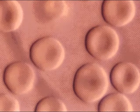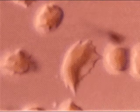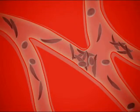It is a disease where the red blood cells, instead of being nice and donut shaped, are sickle shaped. When they are sickle shaped, they tend to block blood vessels. When a hemoglobin has sickle hemoglobin in it, it tends to not be able to carry oxygen that well. And because these red cells have sickle hemoglobin in them, they cannot traverse through the tiny capillaries. So they block these blood vessels and cause all the complications of sickle cell that we know of.